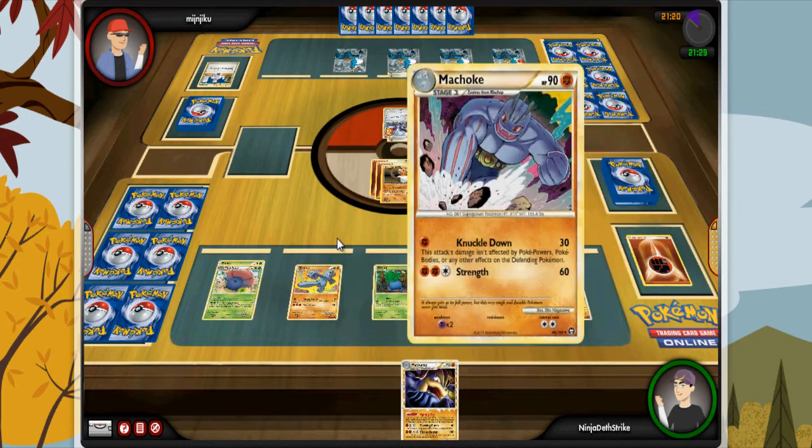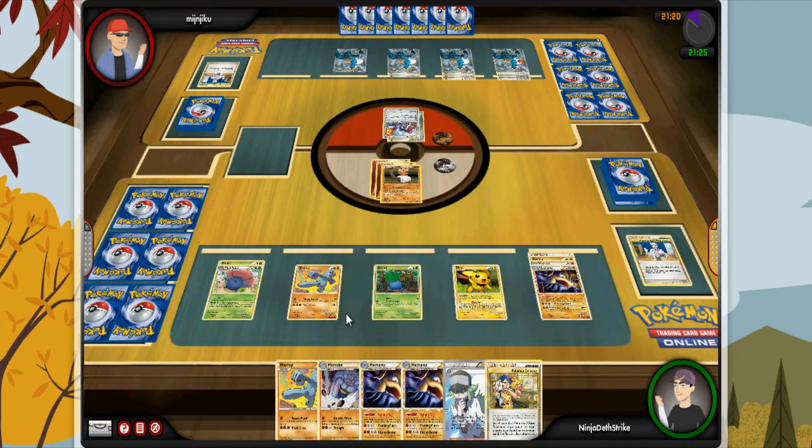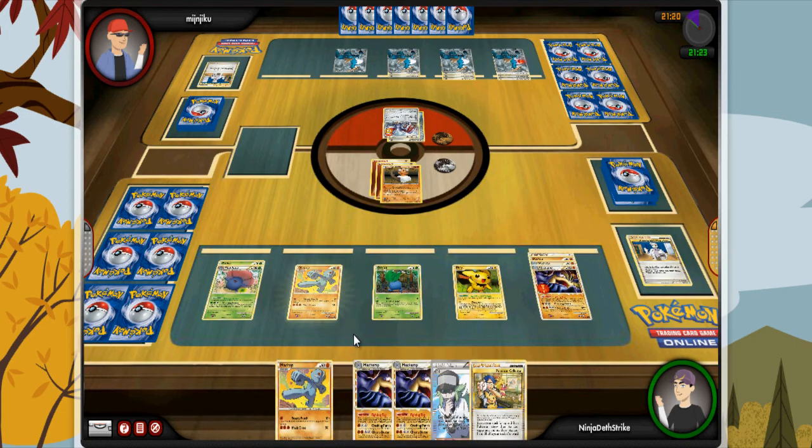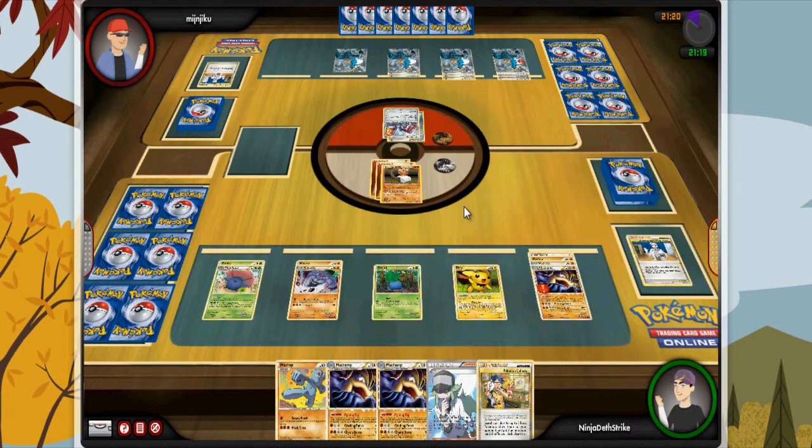And now I'm going to just use Professor Oak, hopefully draw into some more fighting energy. I don't get any here, but I do get a second Machoke, which is fantastic. I also get another Machamp. So I'm looking okay. Really, I'm just hoping that he doesn't attack me. Like, if he had retreated and attacked me that turn, I think I probably would have lost this game because I wouldn't have been able to get my energy going quick enough.